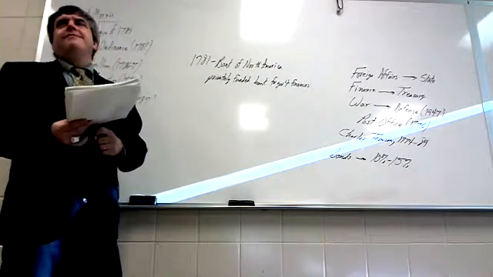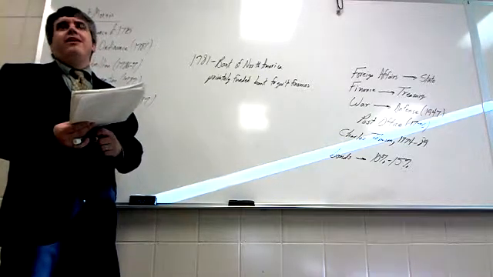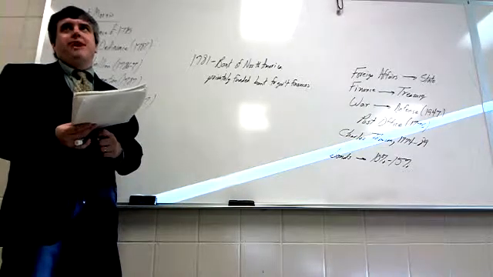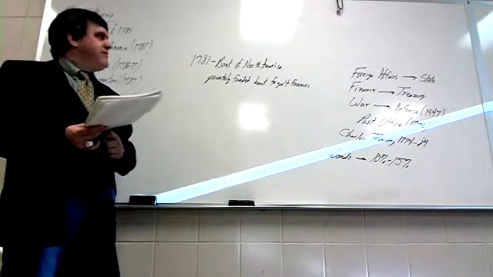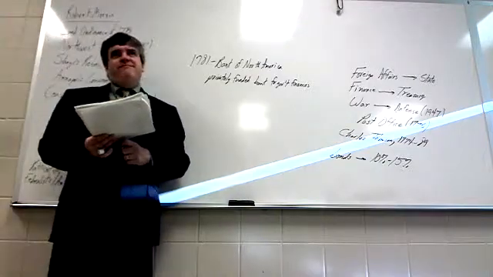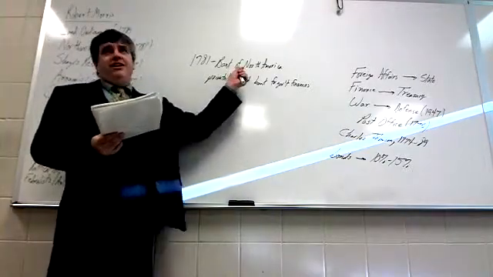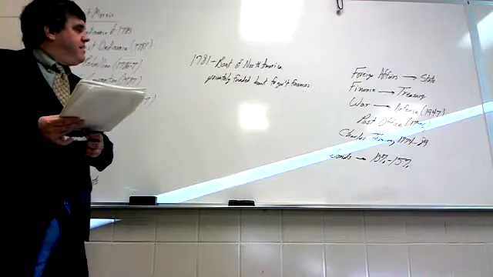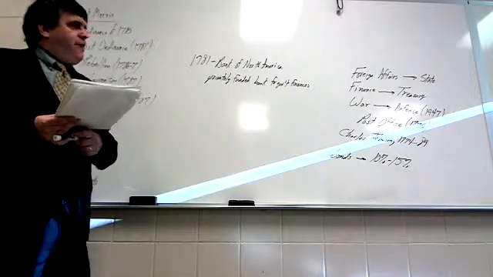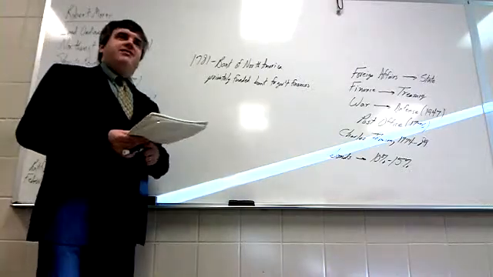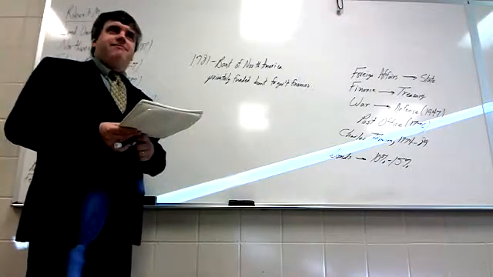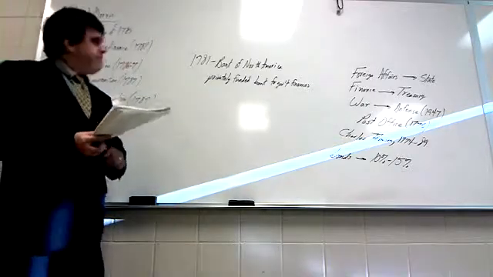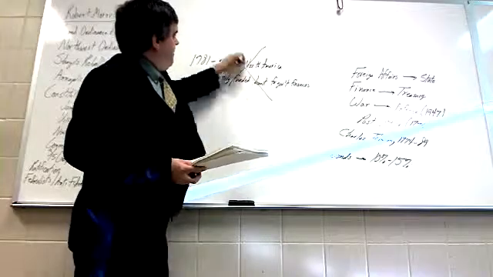Problem. All the states have their own state banks, run by their own state governments, plus the privately held banks. They don't want the competition. Congress thinks it's a good idea. Congress has passed this, but under the Articles of Confederation, it would take all 13 states to agree. They're not agreeing to it. So the Bank of North America fails.